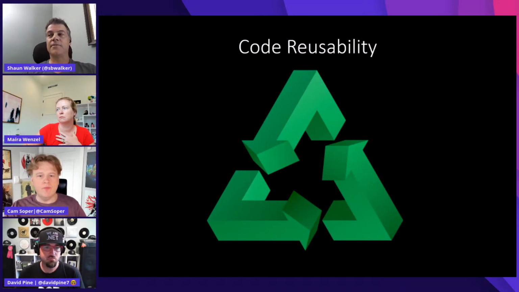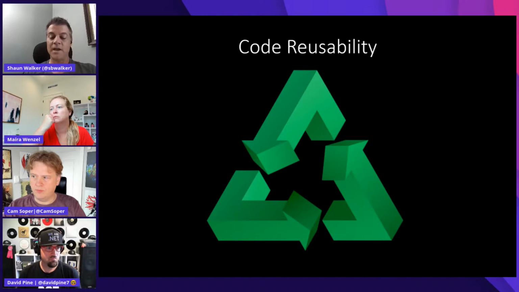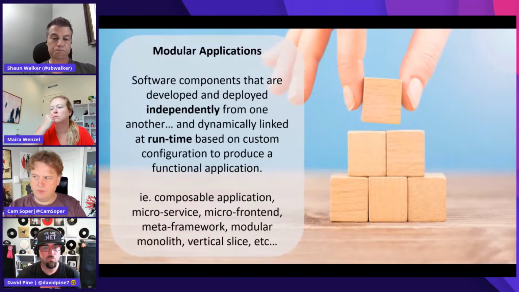I guess the other aspect of this was code reusability has always been a big topic that I've been keen on. Going again way back to the original version of .NET, I felt like the original web forms model had a lot of code reusability built into it, especially on the UI stack. Once we sort of transitioned into MVC, we lost a bit of that, I would say. But then once I saw Blazor, I was super excited because I realized we could get a lot of those great capabilities back again. And so I thought, okay, this is definitely something that needs to be built into this framework, is a heavy focus on reusability.